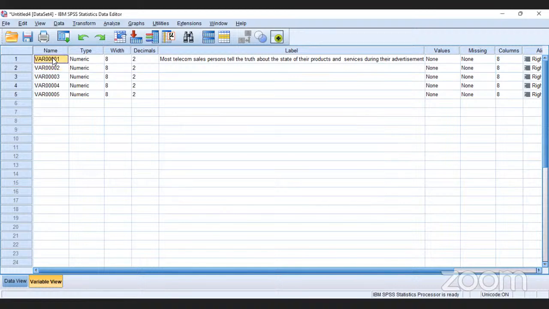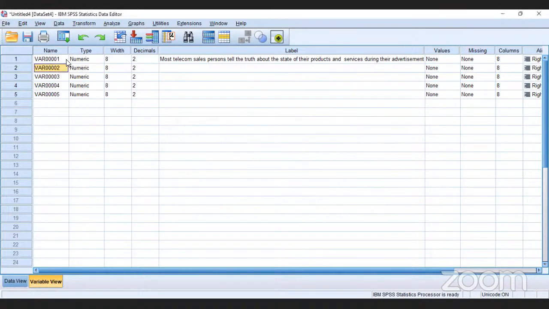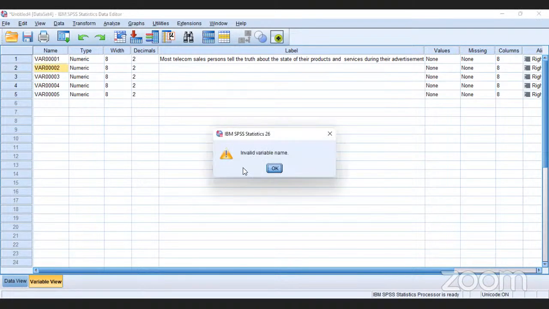We cannot start a variable name in SPSS with some special signs. Special signs are like percentage, and so on. This type of sign, we cannot start a variable name with. So if I wanted to use number 2 as a variable name, they will refuse that, right?